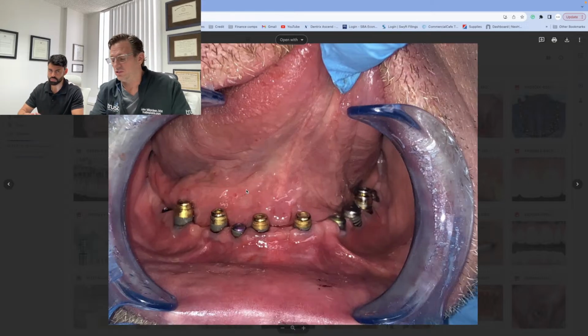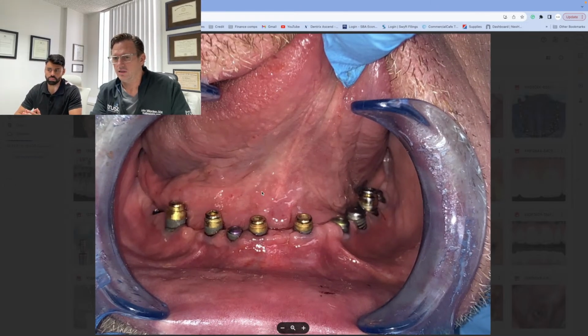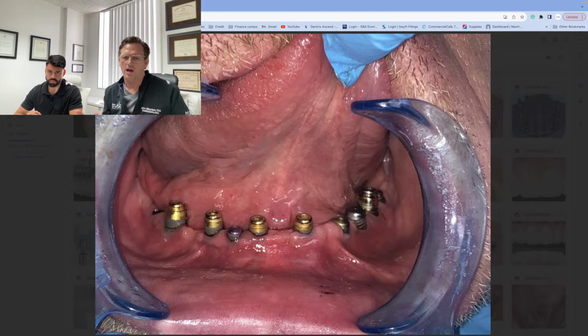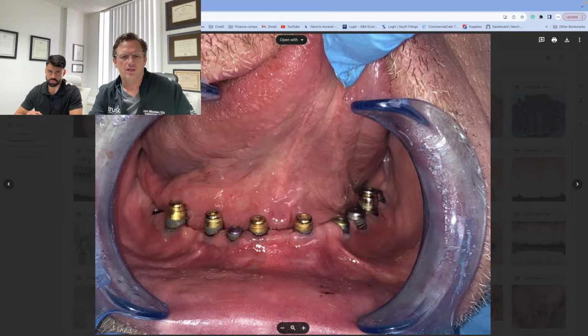He just followed the lead of the doctor who was in charge of his case. But ultimately, like we said last week, there was no quarterback. There was nobody in charge. A surgeon placed the implants, or maybe it was a general dentist. I'm not sure. This looks like it was probably a general dentist, since I've got a 4.3 millimeter diameter implant here and a 4.3 here and then a 3.5 just snuck into the middle. There's no rhyme or reason at all to this case, and it's very common to see this.